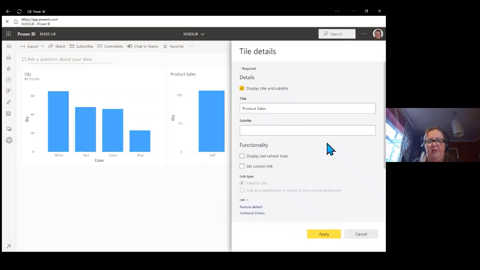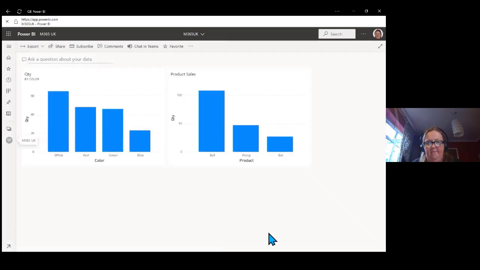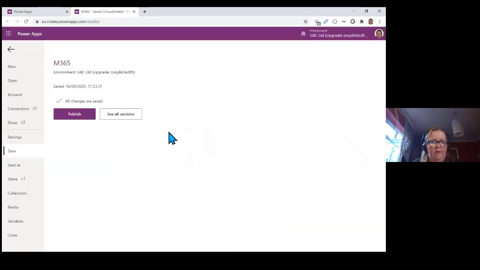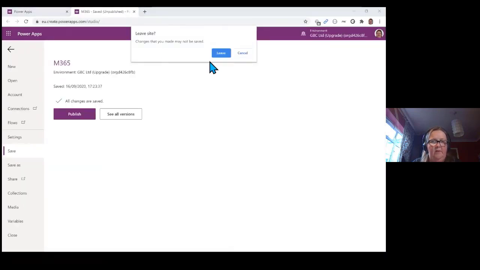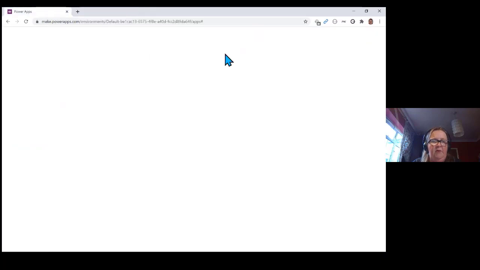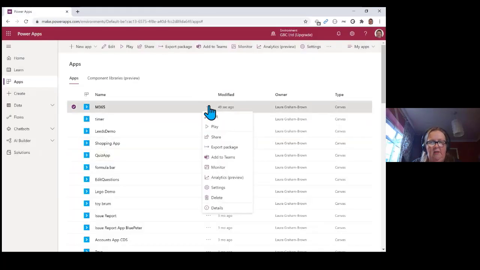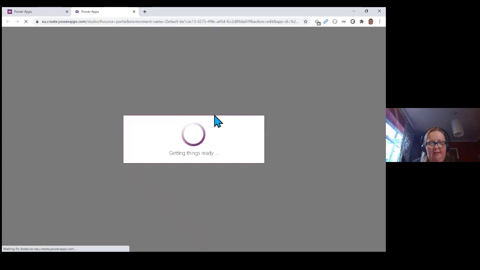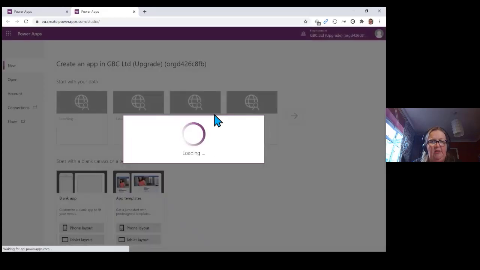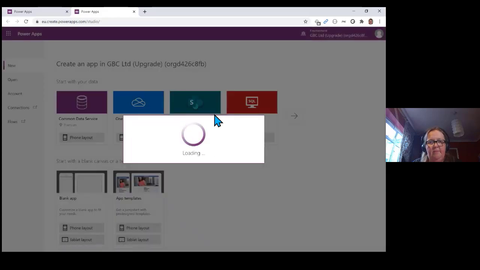Now, this took some Google searching to find. And literally, all you have to do is come in here, look at it and go, look, it's got a title. And click Apply. That's it. If I now go back to my Power Apps and close that app, you have to refresh it, and sometimes that doesn't always work. So I'm just going to edit it again. Sometimes it works, but I can almost guarantee you whilst I'm doing a demo, it won't work.